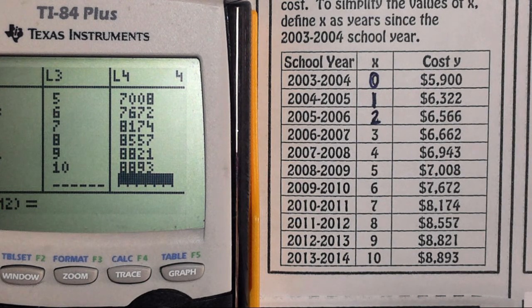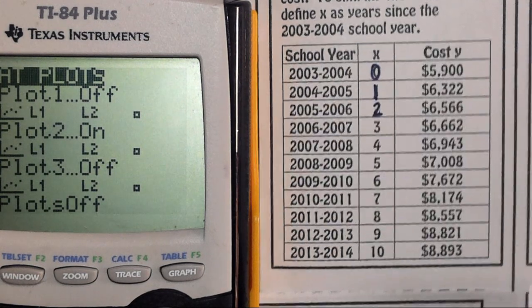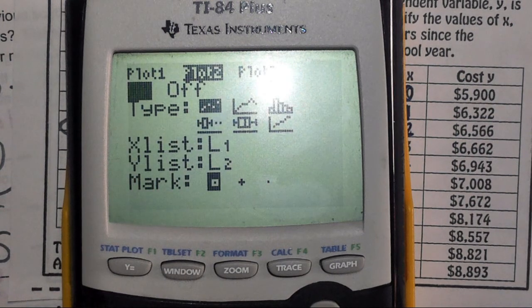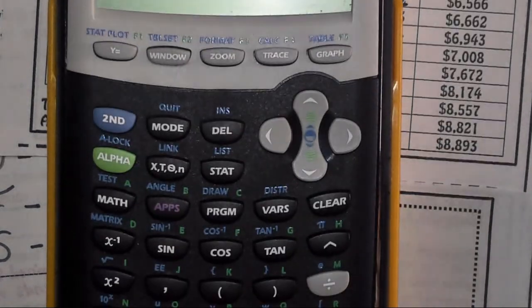Okay, well then I'm going to go back to stat plot. We were typing in that second list in stat plot, so I'm going back to that second list. But instead of using L1 and L2, I need to do L3 and L4. If you hadn't noticed already, because I know at least one person hadn't.